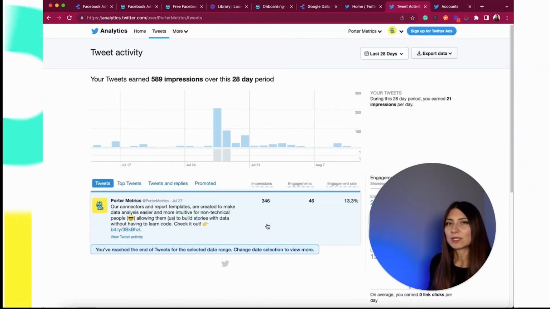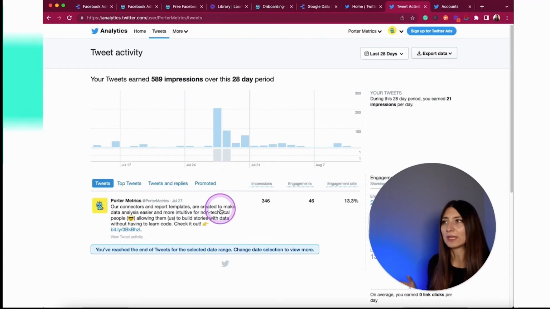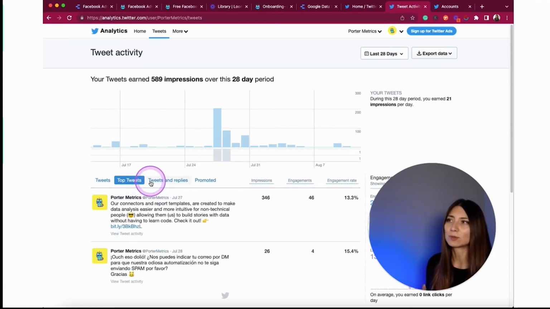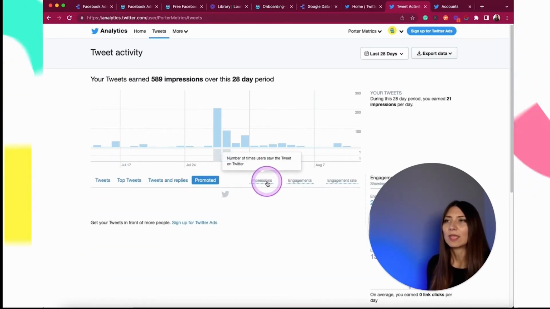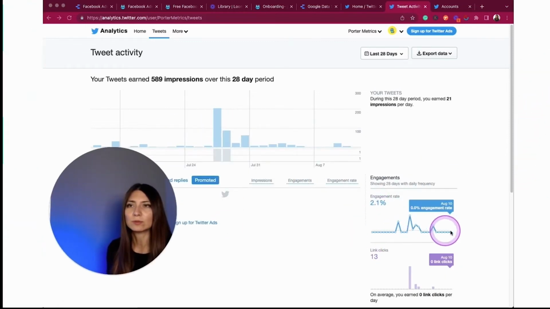This dashboard is dynamic, so here you will see the performance of your ads and your organic tweets. And here you can explore by menu if you want to go to your top tweets or tweets and replies or promoted tweets. Here you have a description of the metrics and here you have an overview over time.